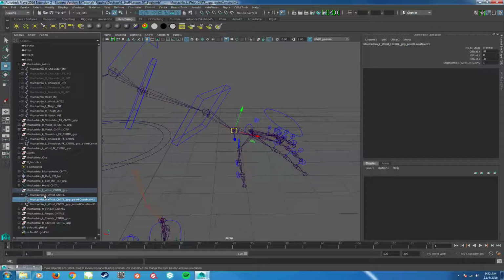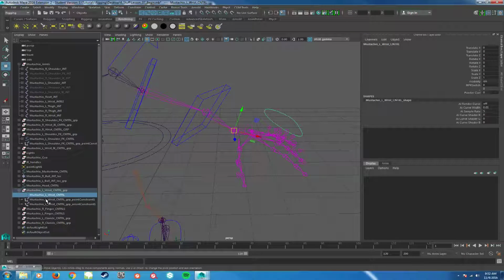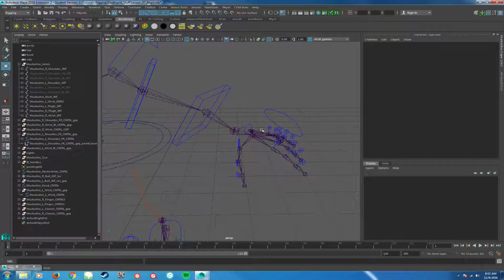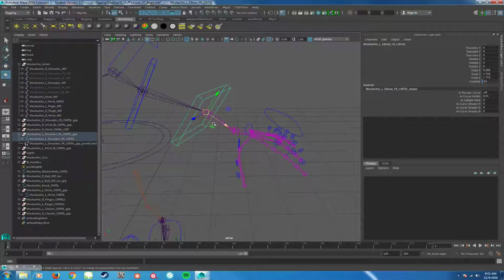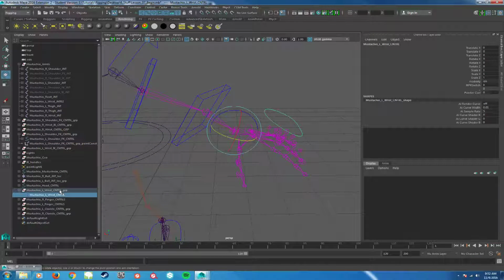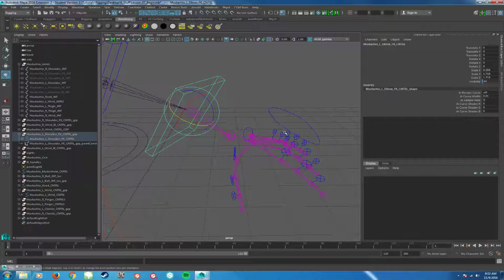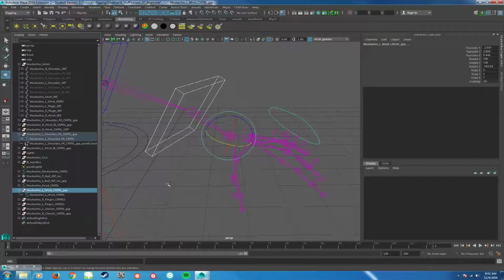Okay, so what I'm going to do is, just to be safe, I'm going to go ahead and delete both of those. Okay, I'm going to rotate, see what's going on. Alright, so I'm going to take my control. Well, first I'm going to select my elbow. I'm then going to select my control group, and let's do an orient constraint.